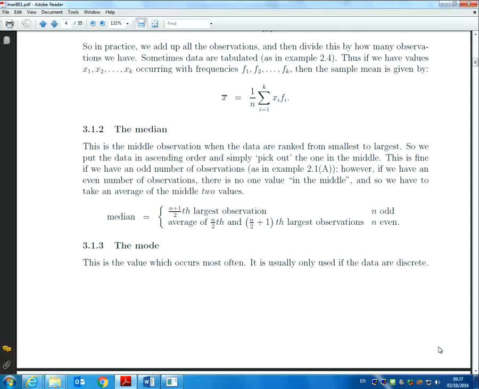So the mean's the first average. The second average is the median. Median begins with MED, obviously. If you think of other words that begin with MED, like mediator, they refer to being in the middle, don't they? And the median is the middle value, the middle observation. But before you pick the middle value, if you're doing it by hand, what do you need to do with your data set? You have to arrange the data in ascending order. Would you all agree that that data set there is in ascending order?